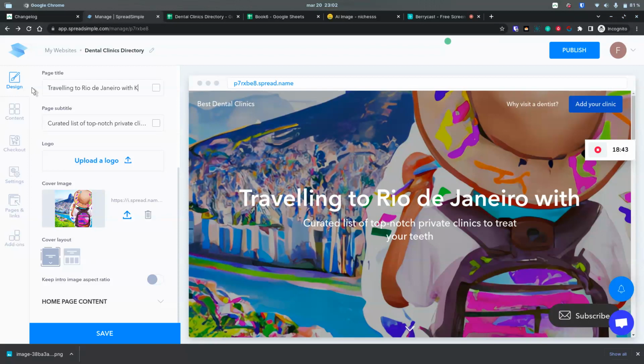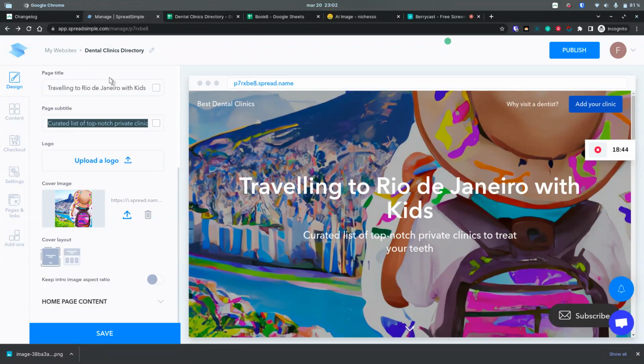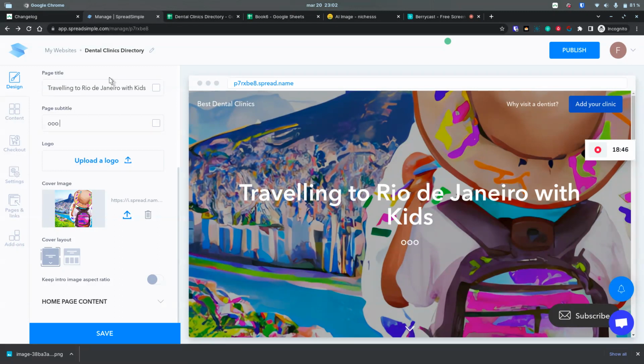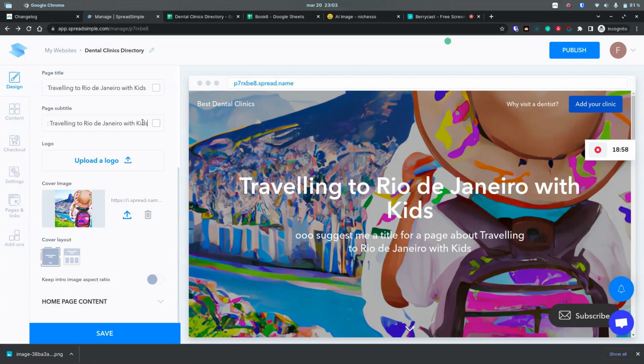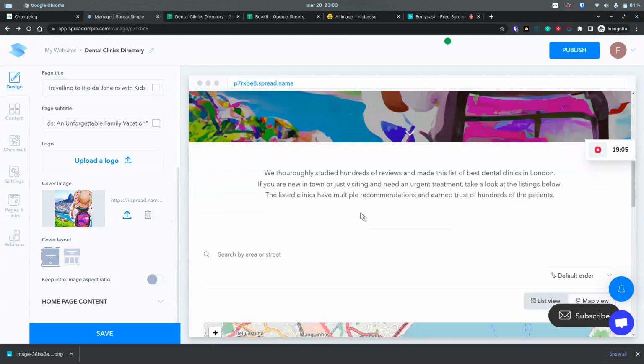with kids. And I could also ask for title suggestions. Suggest me a title for a page about, and I'll copy this and put this in the end. And let's see how this goes: exploring Rio de Janeiro with kids, an unforgettable family vacation.